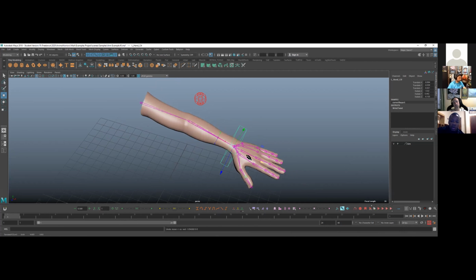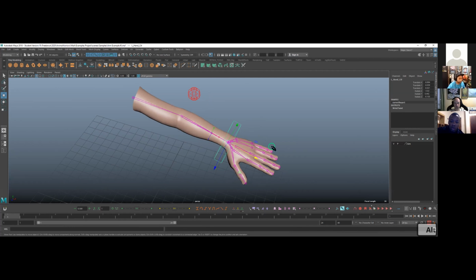Those instances are really rare, or they may not be. It really depends on what you're doing. I haven't found a particular use for it, but I can see it being useful if a character is writing something and you have a lot of finger stuff to do, or if a character is using chopsticks. Something along those lines that needs really fine control.